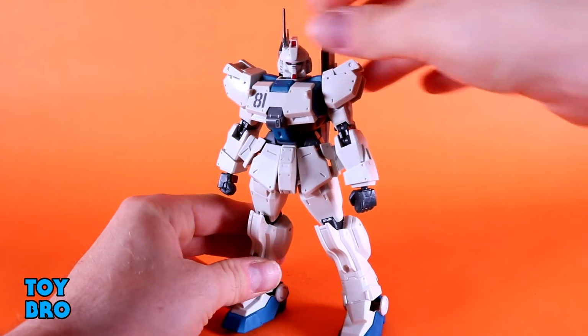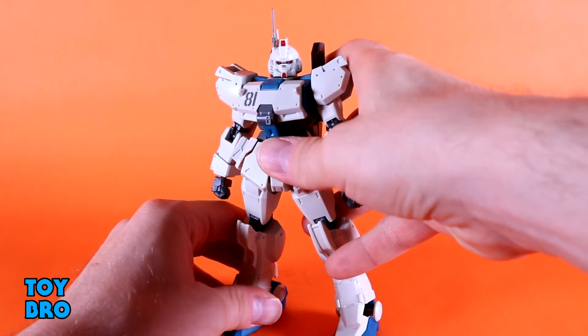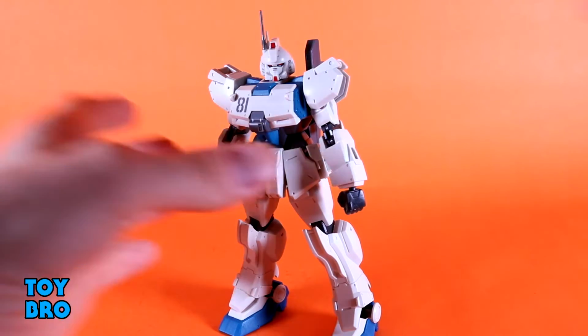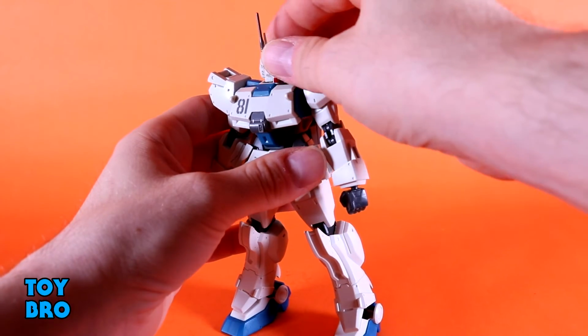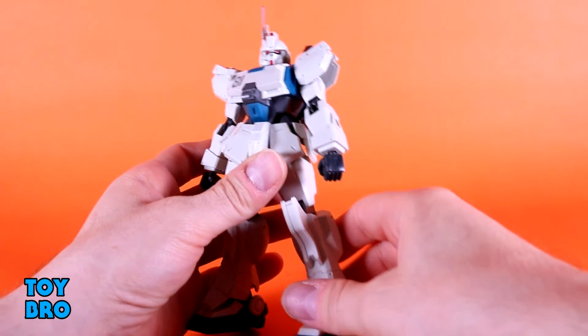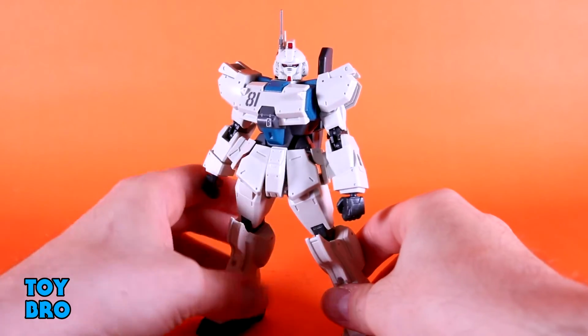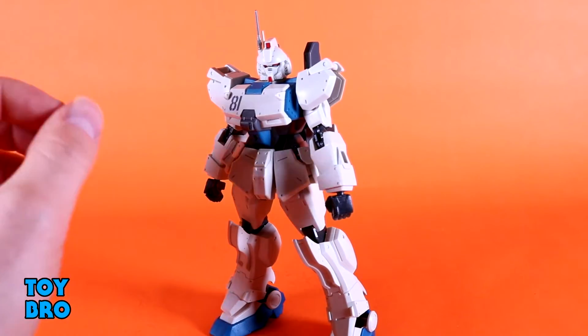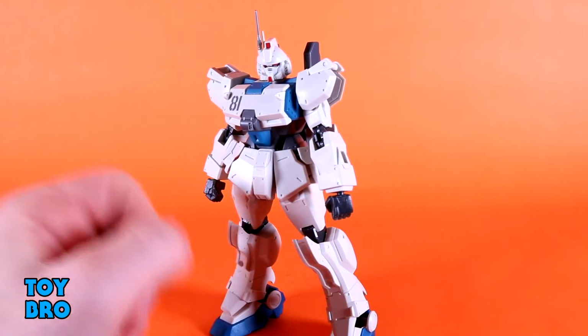The head sculpt is really nicely done. The antenna is very much a big focus for this figure because it is kind of large. You've got the red on the sight on the top, and then on the beard of the Gundam, I suppose, and then you've got those red eyes, which look really good. It's very striking, especially in comparison to the rest of the figure. Sculpt is really well done. Sizing is nice. It's not too big, it's not too small.